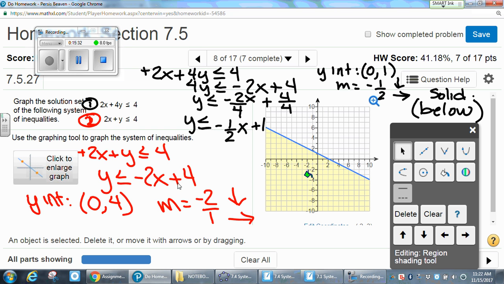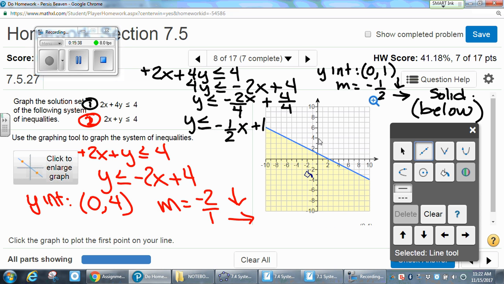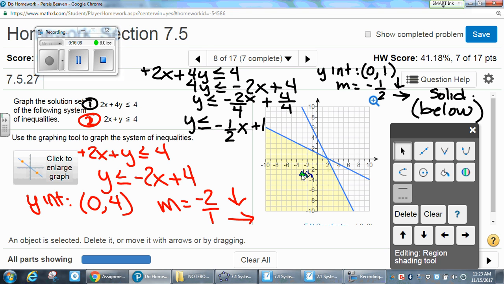And that is going to be, the y-intercept is here at 4. (0, 4). And then the slope tells me 2 down, 1 to the right. And then for that one, it tells us to color below as well, right? And actually, if we were to color below this line, it will be all this area here. However, we only want the intersection, so it's already there for us. Yeah, I got it right. Look at it.